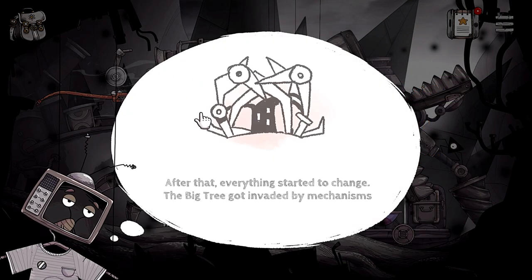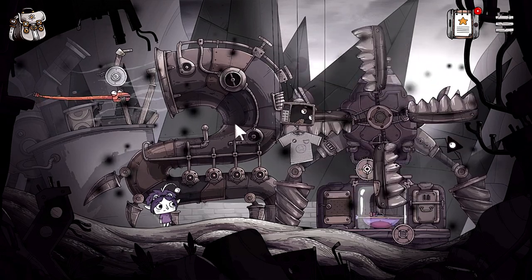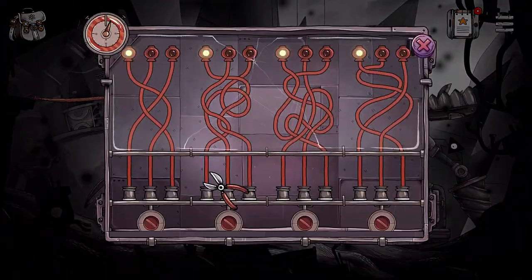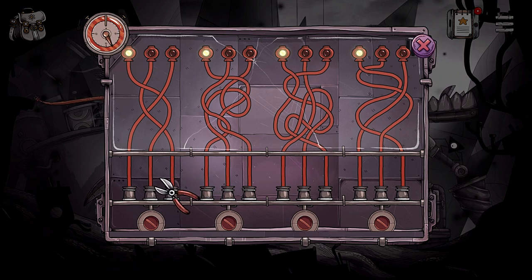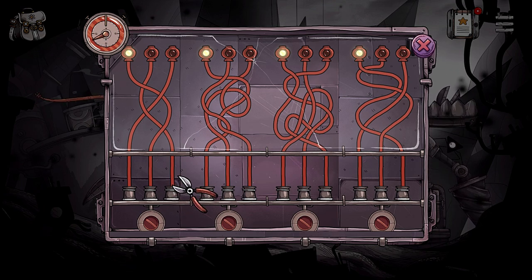88% of the progress. We are almost near the end. So first, a couple of easy puzzles. Now you need to interact with this machine. So here you need to cut the strings that are glowing. No too much philosophy here, just cut the yellow ones and you will be good.